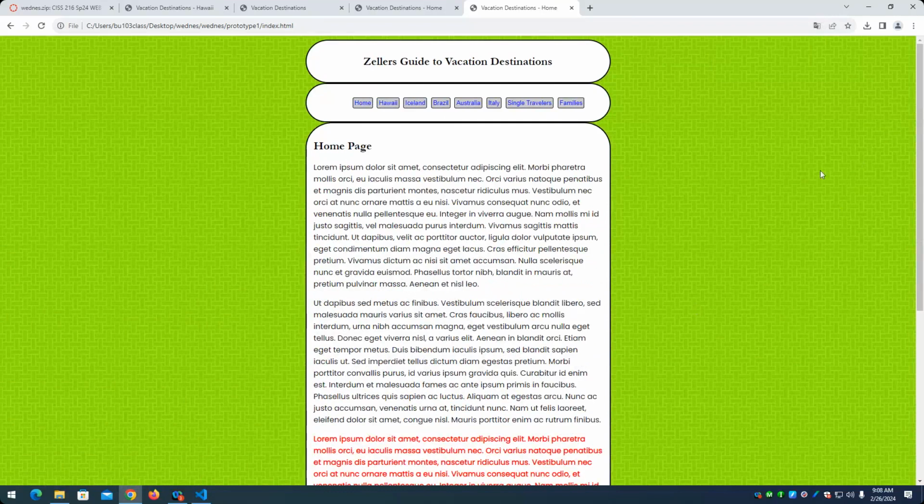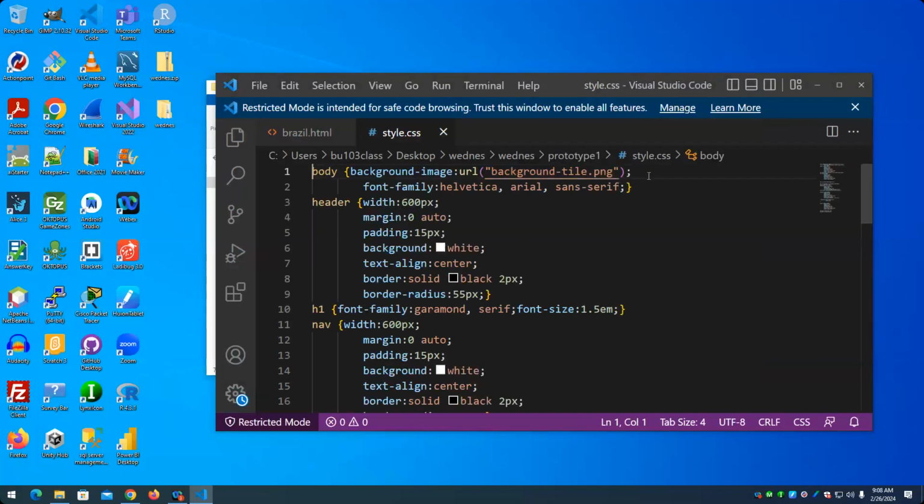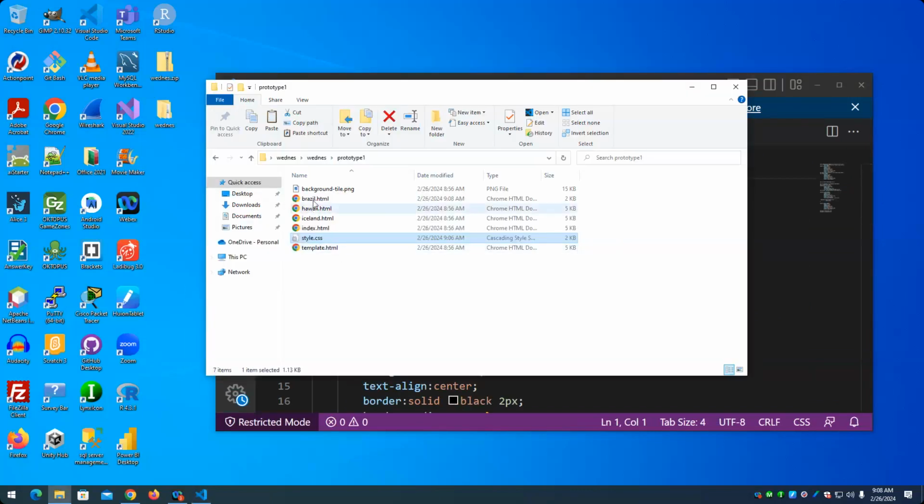All right. If I'm not mistaken, we went over this last time. Let me look at the CSS to see if there was anything I missed, or if we covered it all. All right, we talked about the background image. It was actually a small image that we tile.